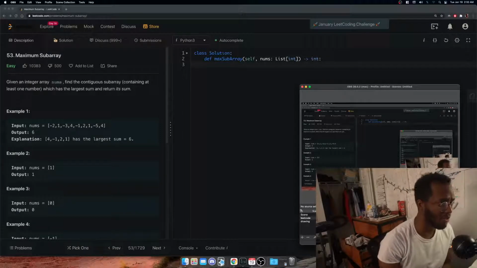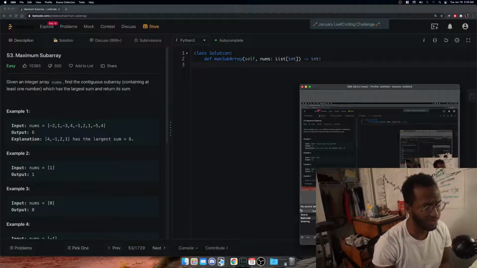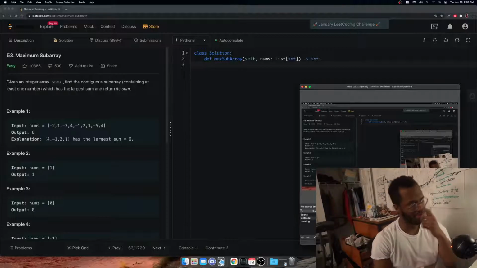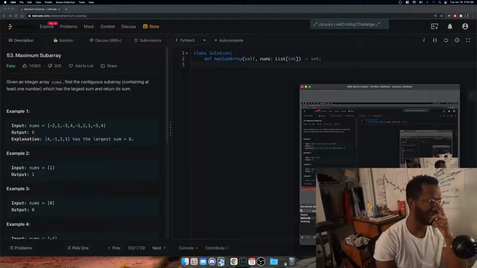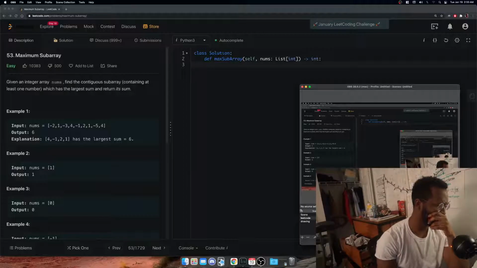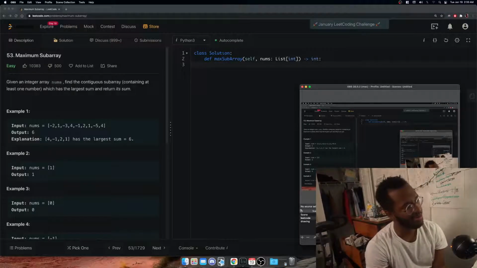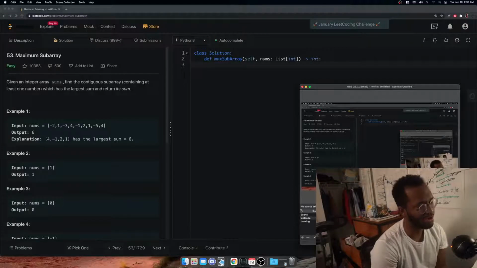We're back once again with number 53, maximum subarray. This problem is definitely not an easy problem if you've never seen it before, especially considering the one way you can do this with brute force, by just literally doing the dot product of this entire thing. Even there, it gets a little bit tricky. But even on this platform, you're going to run out of time, right?